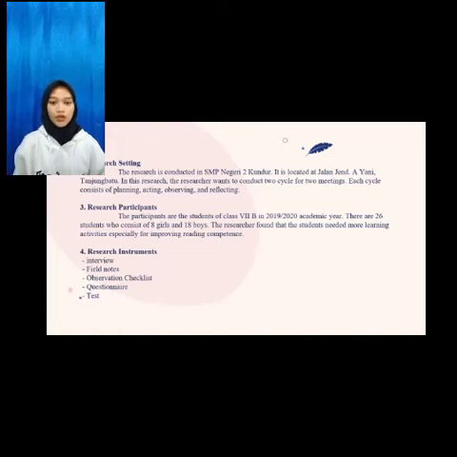Second, field notes. In this research, the researcher would use field notes to describe the situation of the class during the research implementation. The researcher would note the important things that occurred in the class, students' learning activity, student situation in the class, difficulty found, things that work well, and things that should be improved.